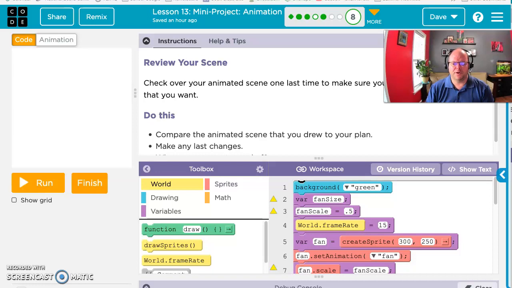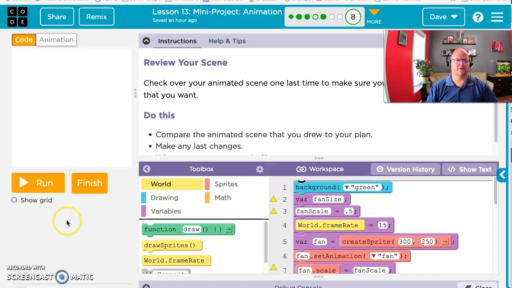In the first video, we are going to choose our animations and set up our animations. In the second video, we are going to put in a draw function, and we're going to add a random number in order to give movement to one of our animations. And in the third video, we're going to use a counter to help animate one of our objects and cause it to move across the screen.